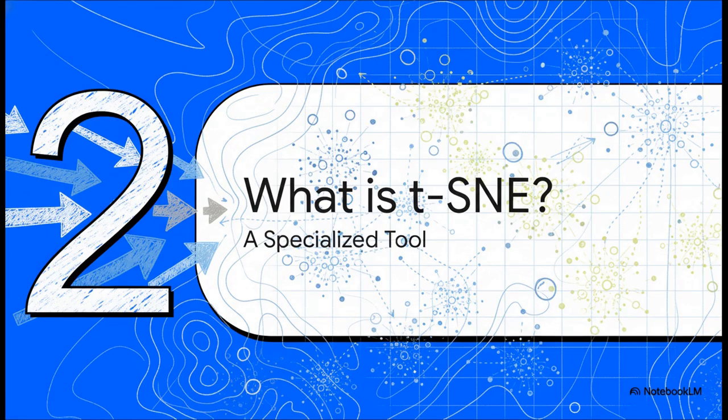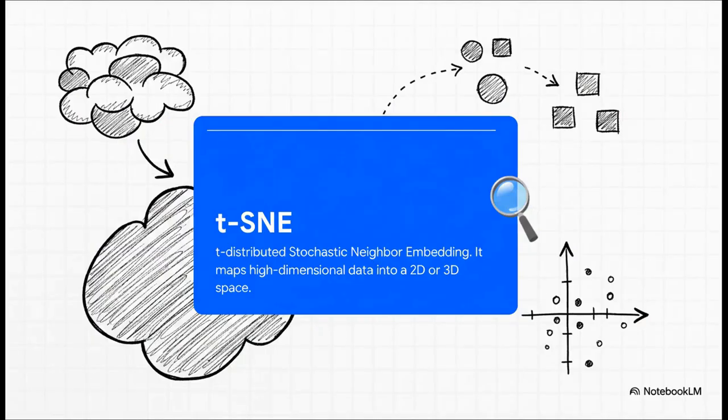Well, you need a special kind of tool. Think of it like a mapmaker's compass, but for this invisible world of data. And that tool, it's called t-SNE. Okay, yes, that is a mouthful, T-distributed stochastic neighbor embedding. But honestly, don't let the name scare you off. The stochastic part just means it uses a bit of randomness to find the best map. The core idea, though, is actually really simple and incredibly powerful. It's all about making the unseeable seeable.